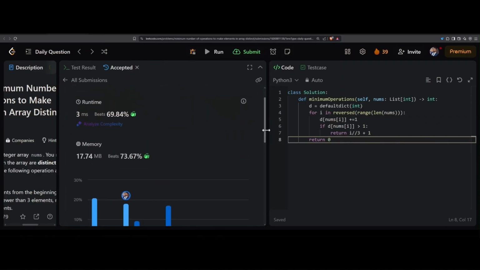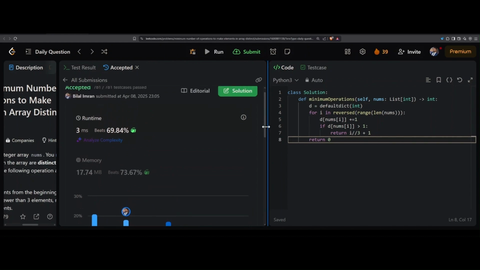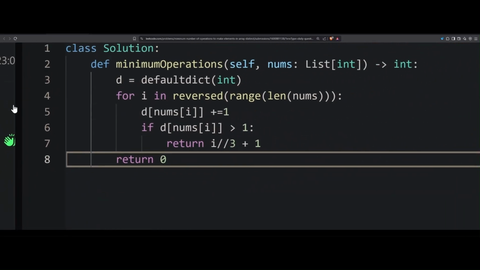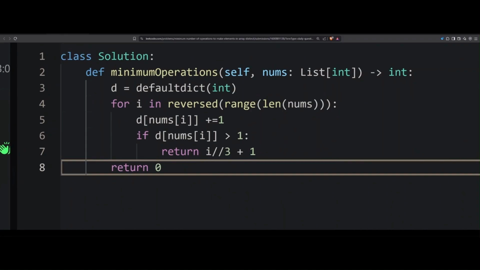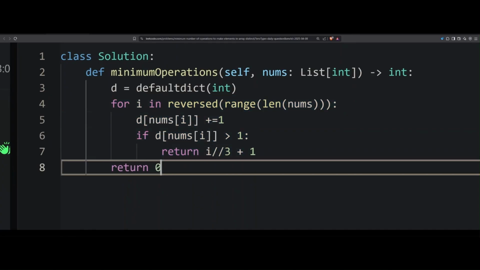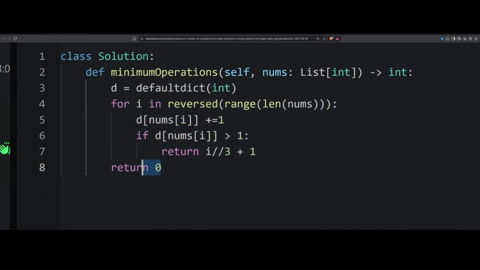This is pretty efficient. And now talking about the time complexity of this solution, it would be big O of n. Why? Because we are just simply iterating, or in the best case it would be less than big O of n, because we won't be iterating through all the elements. If we find any duplicate element present in the array, we will simply return there. In the worst case, we will iterate through all the array elements. So in that case, we will simply return 0.